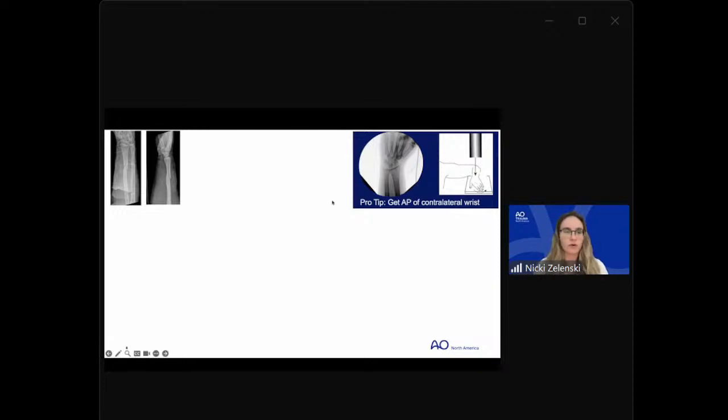When planning for this case, I think it's important in these comminuted fractures to get x-rays of the contralateral wrist. Ideally, you get these before you get into the operating room, but you can shoot these with your mini C-arm in a stitch if you haven't gotten contralateral x-rays. But it is really important when you're shooting wrist x-rays to calculate the radial ulnar variance of the wrist, to know how to do that.